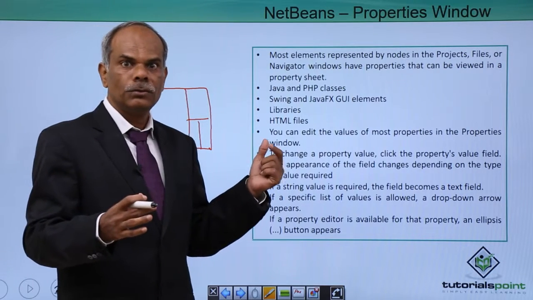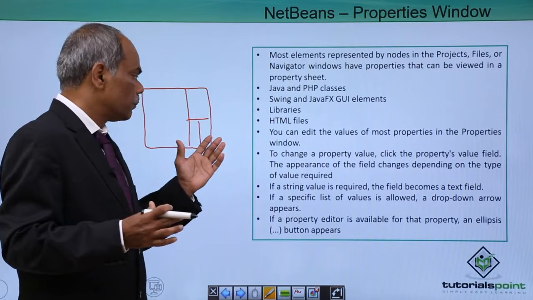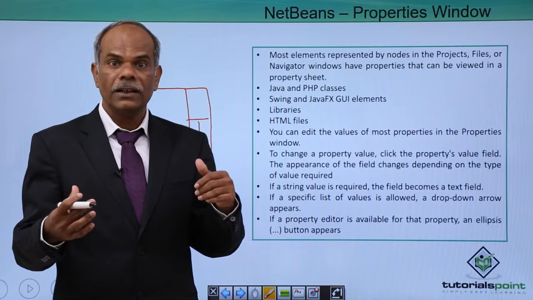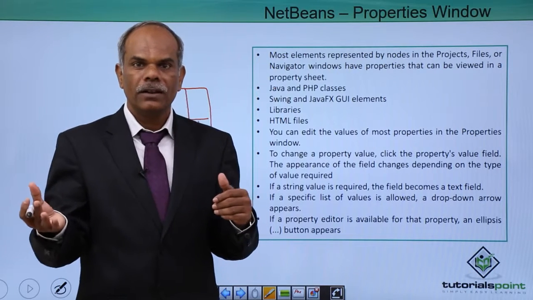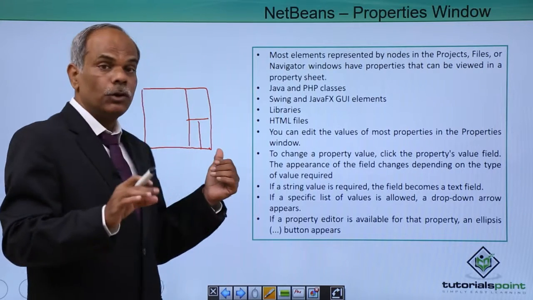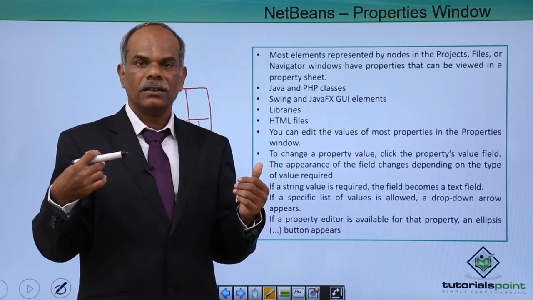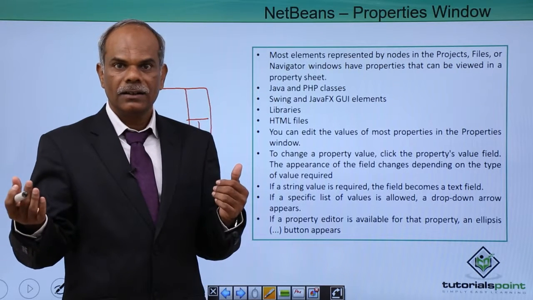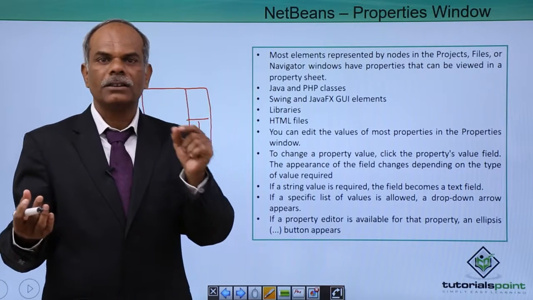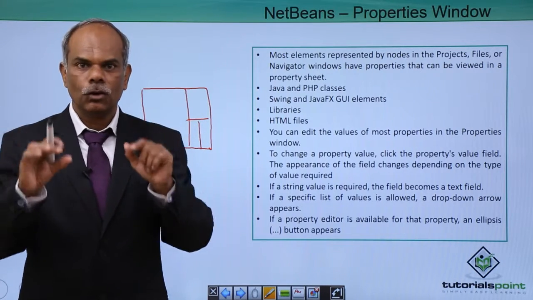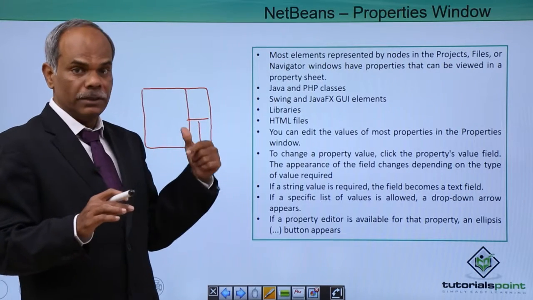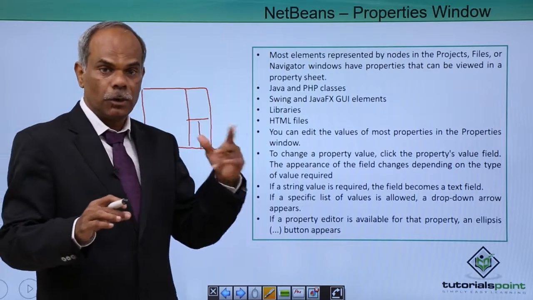Otherwise, what should you do if the property window is not available? Then you have to go into the source file. Say, for example, if you want to change the caption of a button, instead of this property window, you may have to call a certain function, for example, if the name of the button is B1, B1.setTitle with whatever value you want to give. So that's how you would have to do it if the property window were not there. So that is the advantage of the property window.